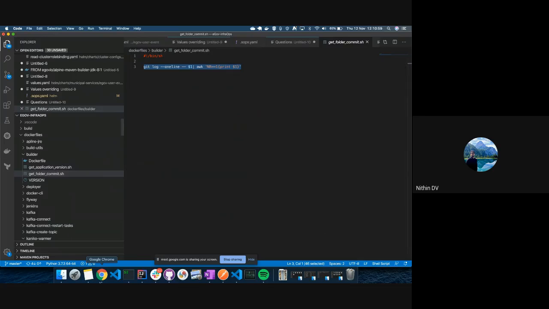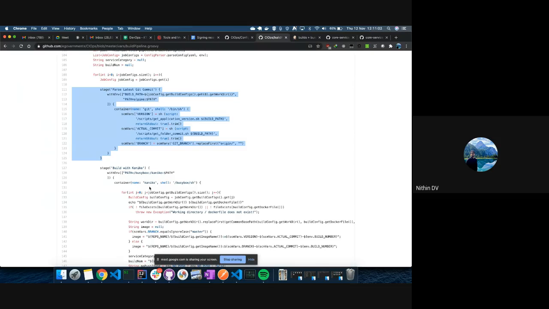So that's why it's always a good practice to keep whatever code you're writing, any business logic, outside of this pipeline. This pipeline should just say: start this Docker image, run this script, start this Docker image, run this script. That's how it should be. And whatever hooks and things you might need to make Jenkins run, like job DSL, that is a Jenkins-specific requirement, so that can be part of the pipeline itself. Anything else which can be reused or made easier to test needs to be abstracted to a separate Dockerfile where you can test it independently.